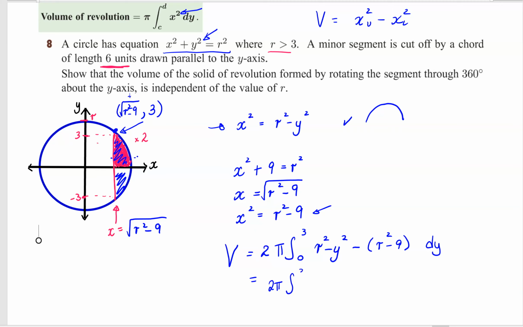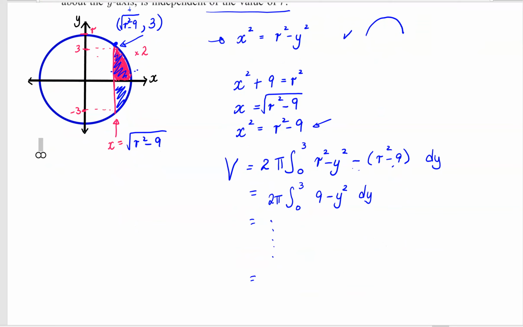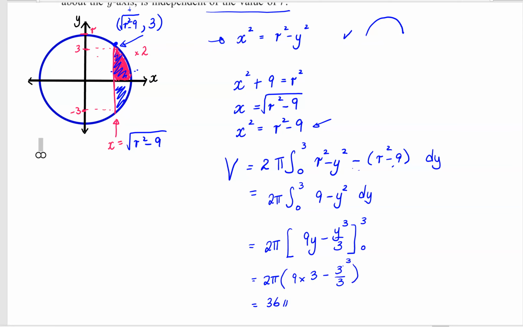Shall we simplify? Yes, we shall. Good idea. R squared minus r squared there. Isn't that pleasant? They cancel out. And then we've got minus and a minus. So I've got 9 take y squared, and that's what you have to integrate. Now, hopefully when you integrate that, what is it that we're trying to do? Show that it's independent of the value of r. So hopefully, as you progress and you sort that out, your final answer will not have any r's involved, right? Independent of r. So stop the video and see that you get that answer. So when we sub that in, there's no r anywhere around there, and that means it's independent of r.